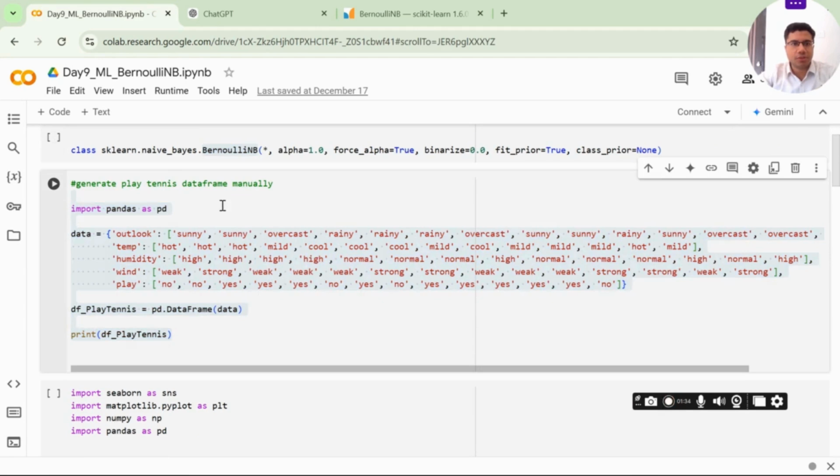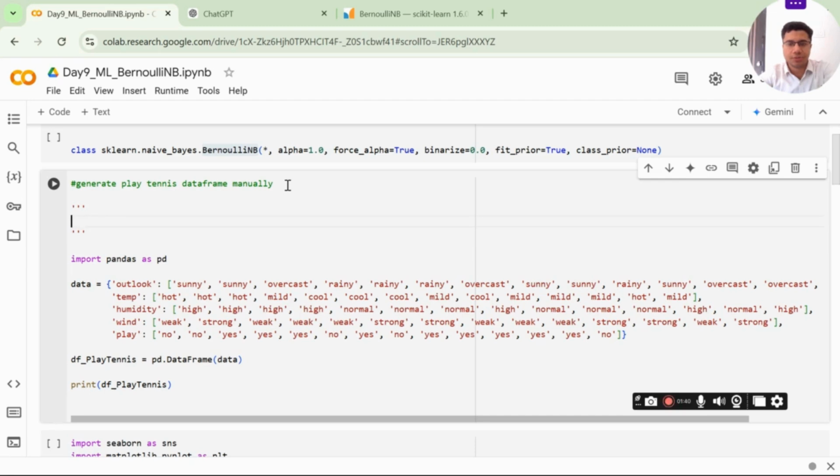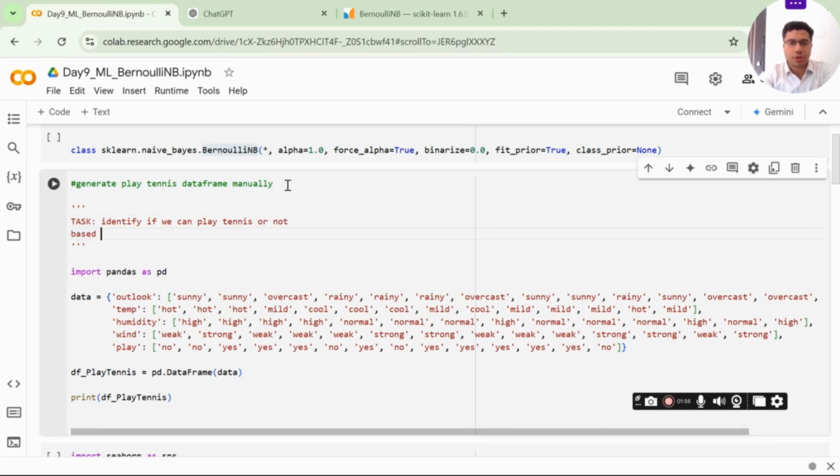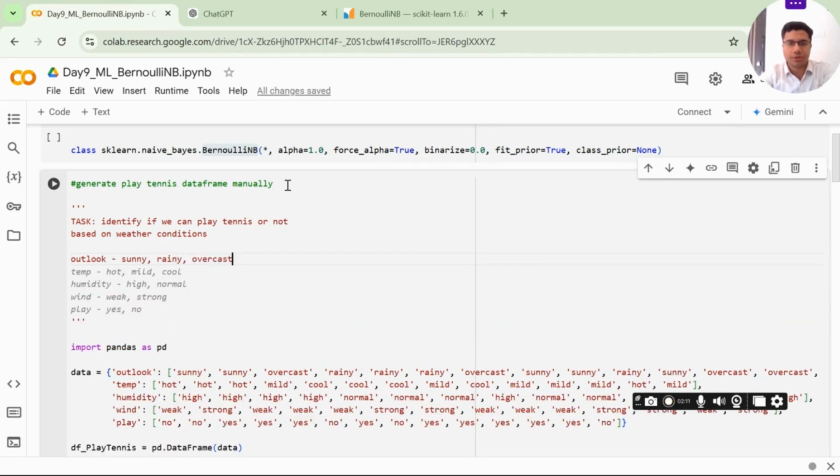we have our data set which is on play tennis. So the task for this technique is to identify whether it is suitable to play tennis or not. I will write: identify if we can play tennis or not based on weather conditions. So the weather conditions are outlook, which can be sunny, rainy, or overcast.